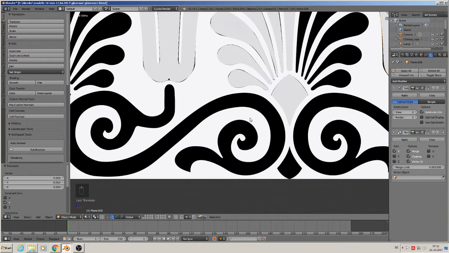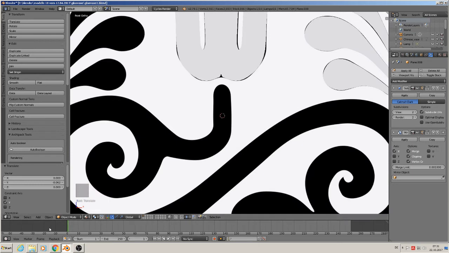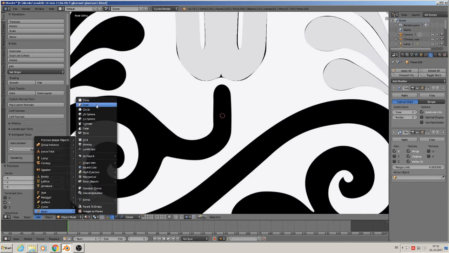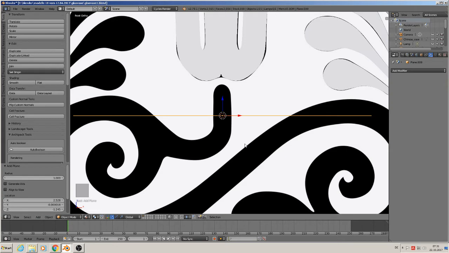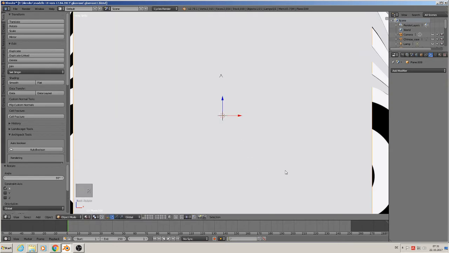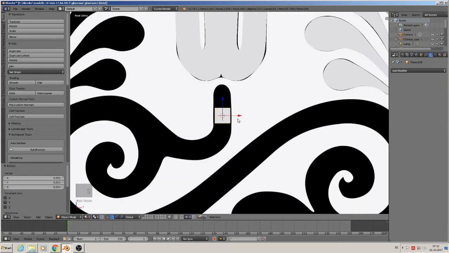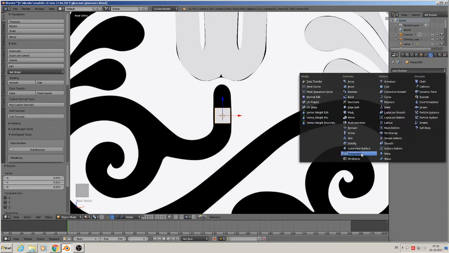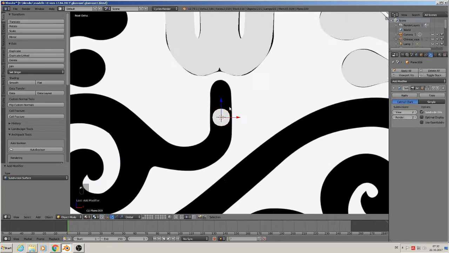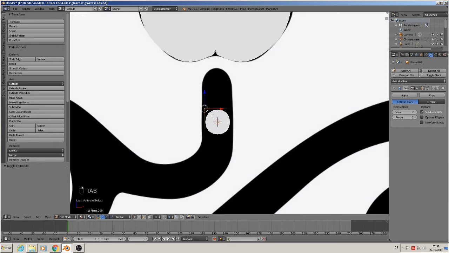So we make now this round stuff there. So we start again with plane. Scale them down. Get the modifier on. Level 2. And then place.